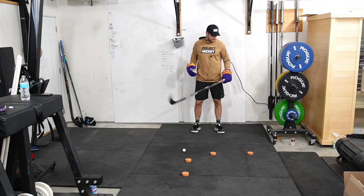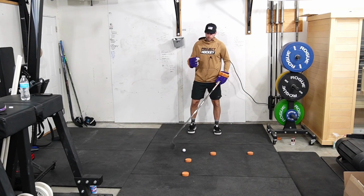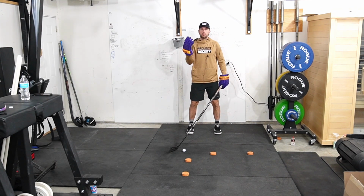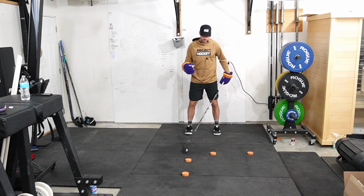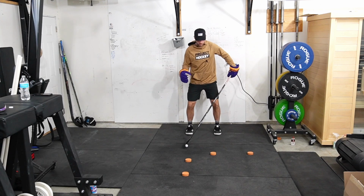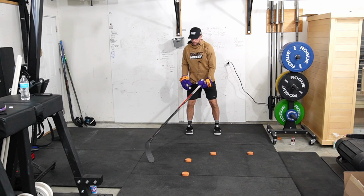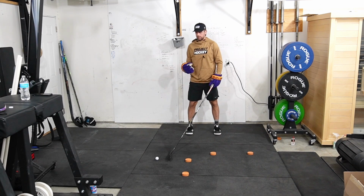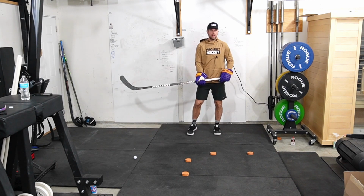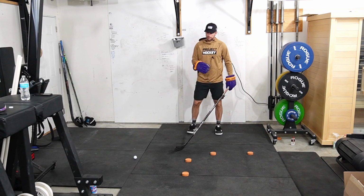So the big skill that he has is that top hand strength, right? And so in a lot of the drills, the 2 drills that I'm gonna show you today, it's all gonna be top hand strength, but we wanna make sure that we are in hockey ready position. So when we're doing this drill, we're always knees bent, shins forward, hockey ready position, hand away from our body, and we're rolling that wrist over, right? You watch some of the great players in the game, the Jack Hugheses, right? The Connor McDavids, they can do everything with 2 hands, they can do it with 1 hand. Why? Because they practice that skill. They practice it all the time.